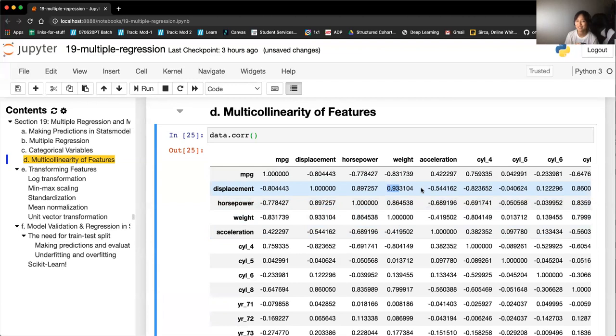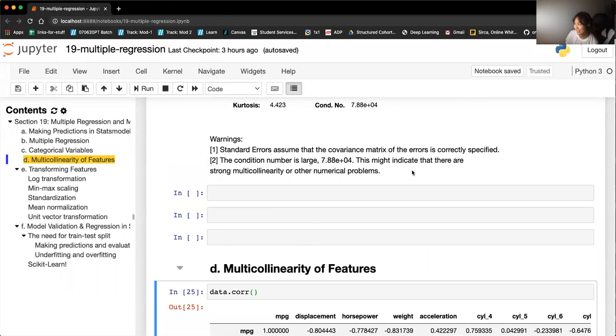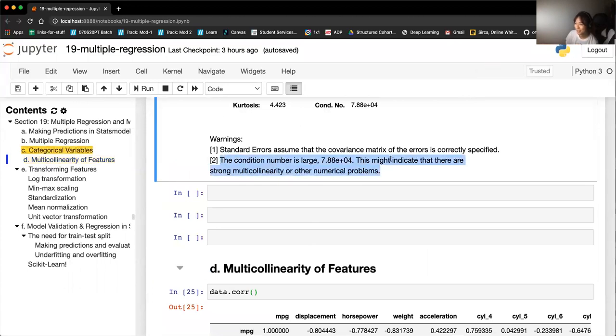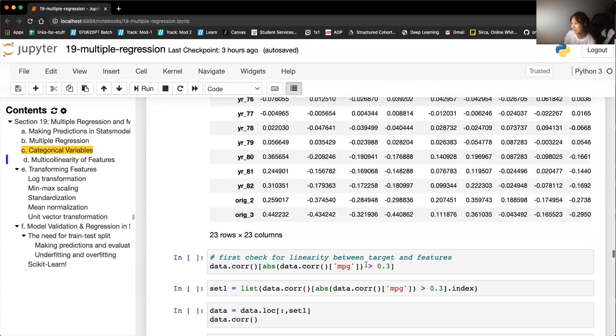Does that make sense? It's a little bit abstract, but I sort of like to think of it as redundancy. And also, something that does come up, though not as important, is that multicollinearity is an issue. You can see that this warning came up and tells us that we don't want that multicollinearity there. And so there are some processes of doing that.